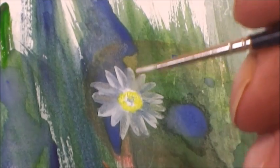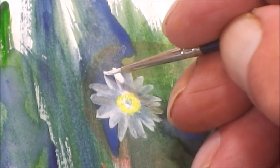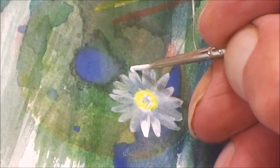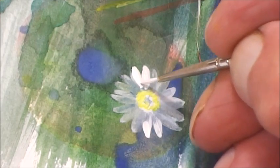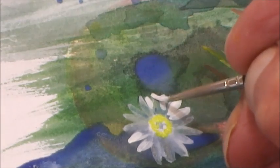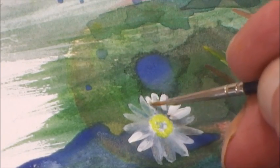Right, now the yellow is now dry and on my brush I've got uncontaminated pure Chinese white. And what I'm going to do is I'm just going to drop those in now. And what I don't want to do is I don't want to do the whole thing all the way round, because then I will be losing my little highlights. So look, I'm going to turn it around here. And I will do three, four petals. Where are we? There we are. Three, four petals. And then I will do a couple more petals. I've just picked up a little bit of water, by the way.